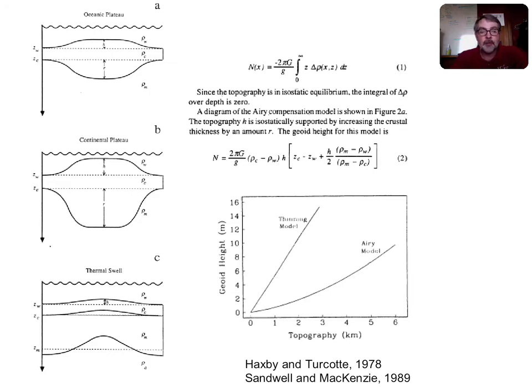Okay, so you go through all this math, and the bottom line is that you have two models for how features in the ocean basins could be supported. One is the oceanic plateau or continental plateau model. I grouped those together. And there you have the topography being supported by a root. And there's a nice equation in Turcotte and Schubert that gives the ratio of geoid height to topography for that system. And then the bottom one is for a thermal swell. This is more like a hotspot, where a plume is impinging on the base of the plate, thinning the lithosphere and creating low density material at the lithosphere-asthenosphere boundary. And in that case, the geoid topography ratio is higher. So we can actually look at these data around the planet and say, oh, that one's a thickened crust, that one looks like a thermal swell, and so on. You can actually say this. And the next slide.